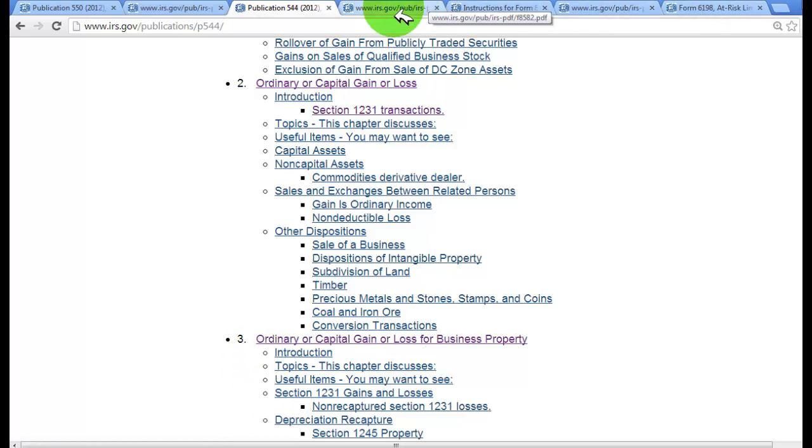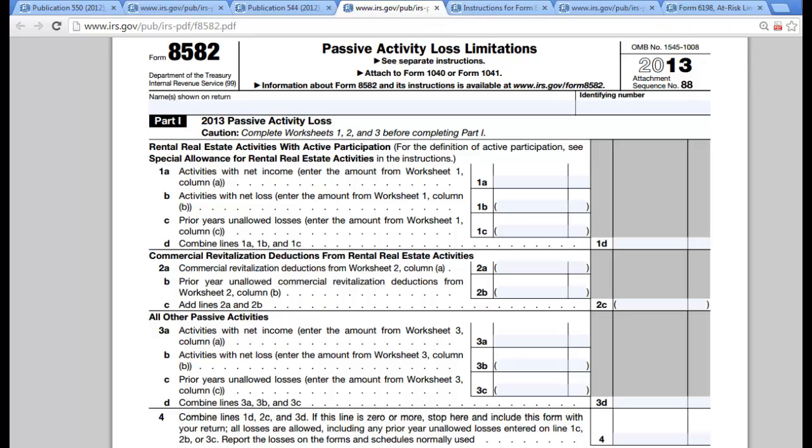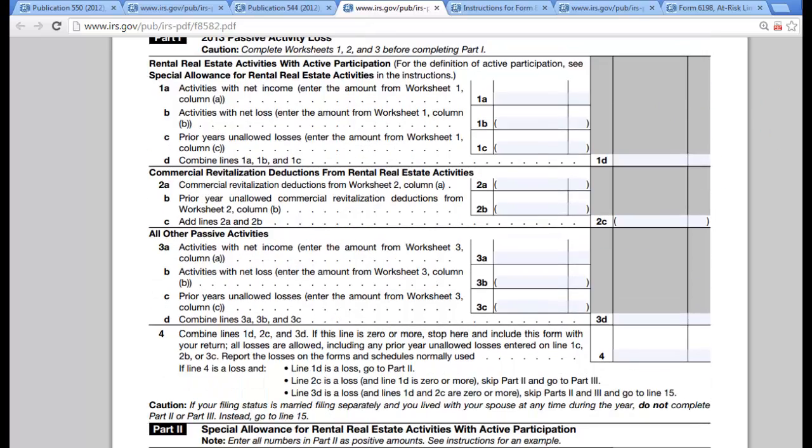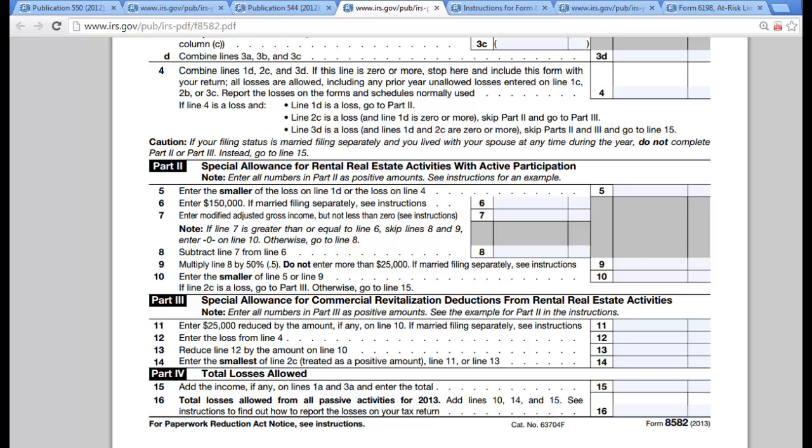So if you had a net loss after subtracting the sales price from the adjusted basis in the property, then in general, Section 1231 losses are only deductible from Section 1231 income. They can only be used to offset it. However, we said that rental property is a passive activity, so that loss is calculated on Form 8582. And there is one large exception to the rule that Section 1231 losses are only used to offset Section 1231 income, which in general is rental property. There are a few other specific, more rare situations that qualify as Section 1231 transactions.